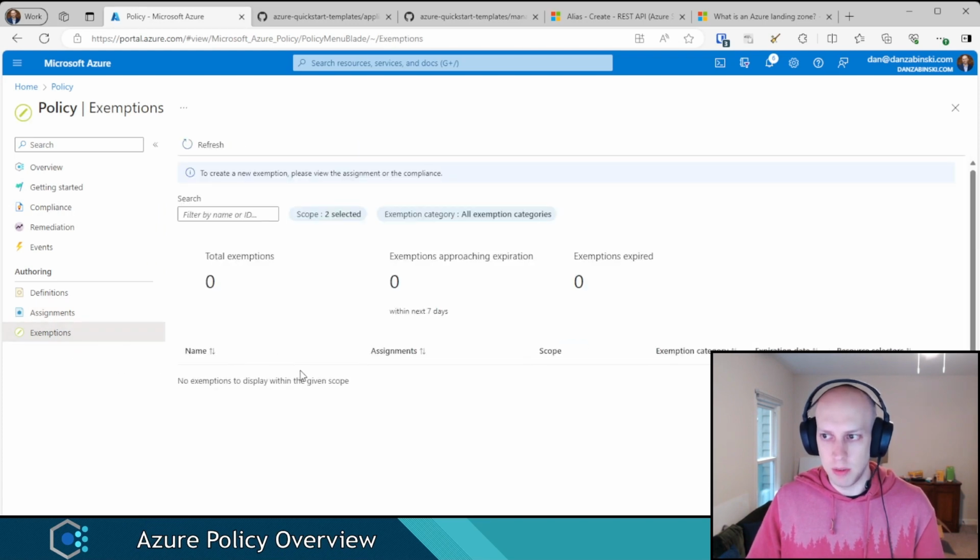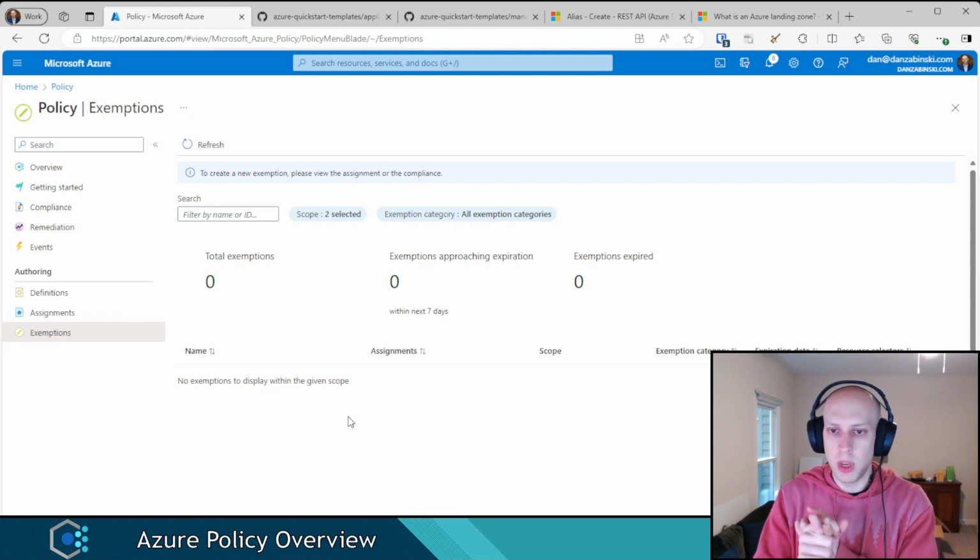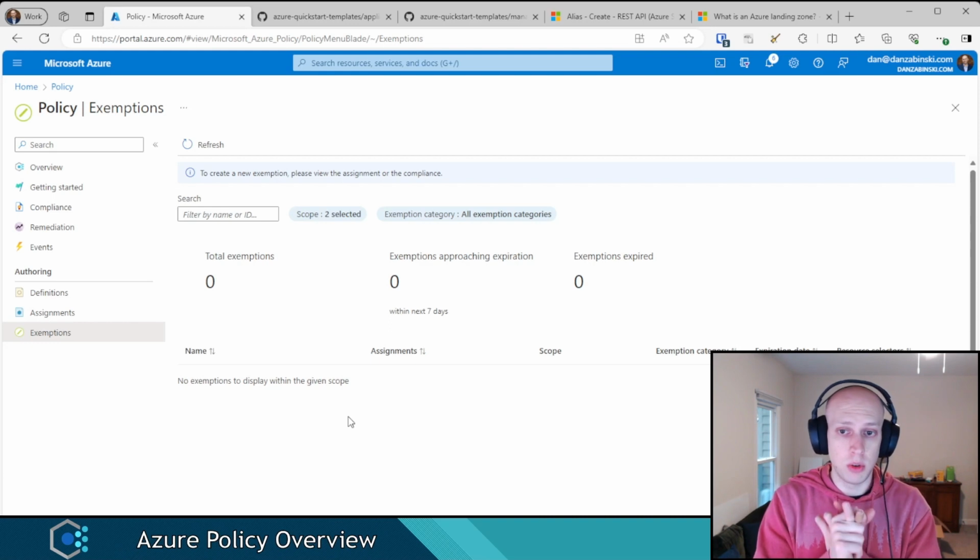exemptions. I probably don't have any yet because that's a small lab environment, but exemptions are you saying that a certain resource or resource group or some other identifier is exempt from a policy you've defined. So if you have that allowed resource type policy that I referenced earlier, and you say you're only allowed to make storage accounts and key vaults, and someone creates a resource group and they actually have a need to create something else and it's approved by you, you can go create an exemption to your allowed resource type policy for that resource group so that they are allowed to then create resources.